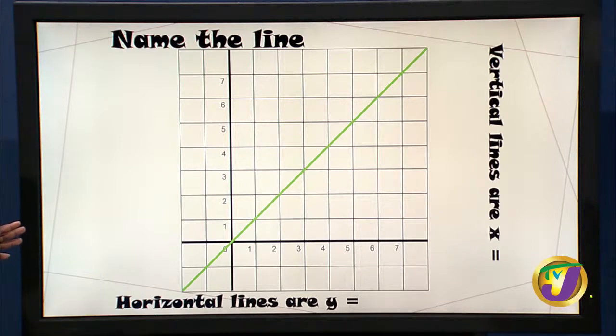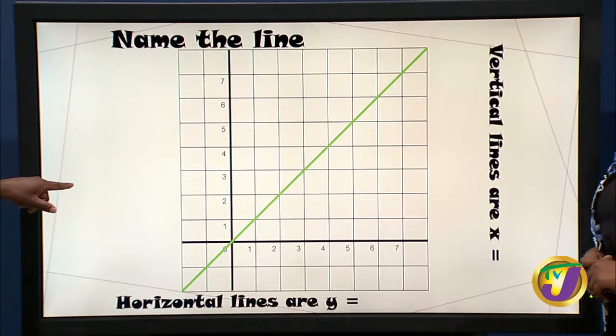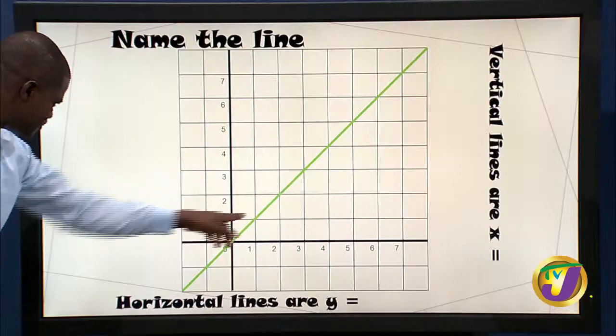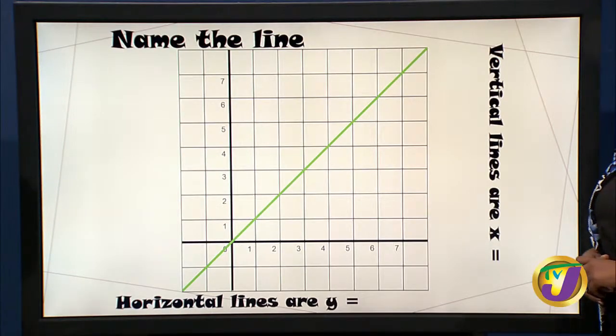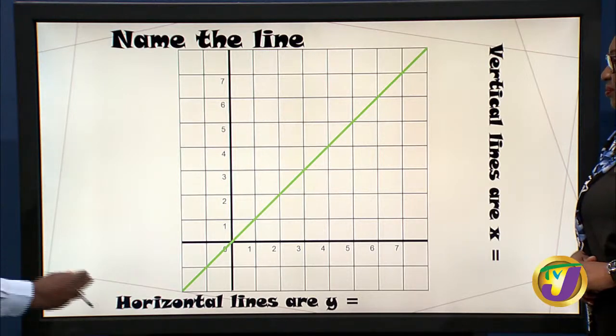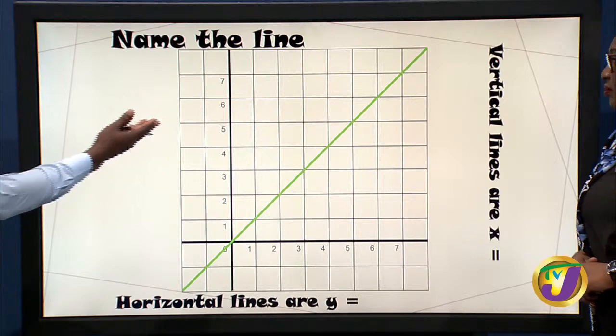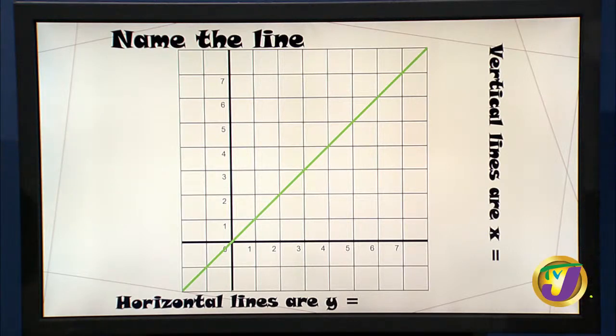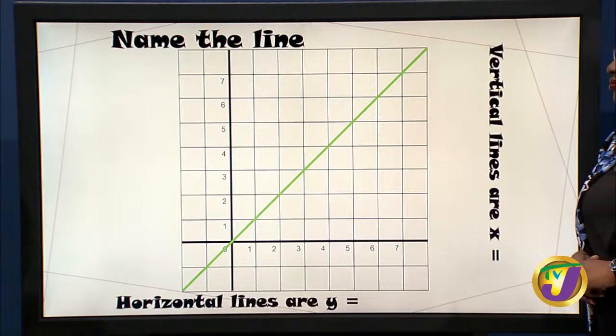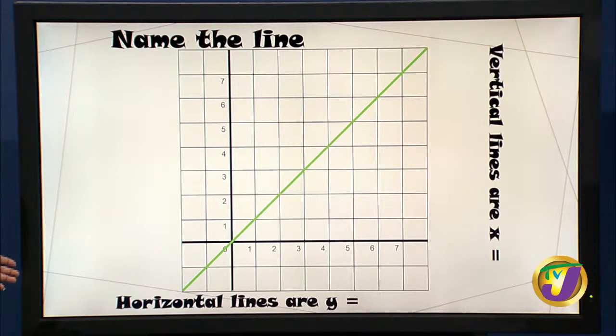What I'm seeing as well is that if I look at the point, if I find the coordinate for, let's say, the point right there, it will be 1 on the x, 1 on the y. So when x is 1, y is 1. If I look at another point, let's say 4 on the x, meeting that diagonal line, coming to my y-axis, it's still 4. So when x is 4, y is 4, and x is 1, y is 1. When x is 5, y is 5.